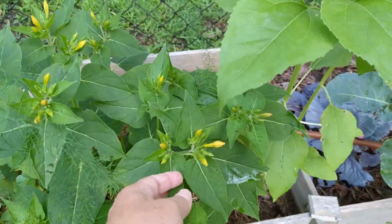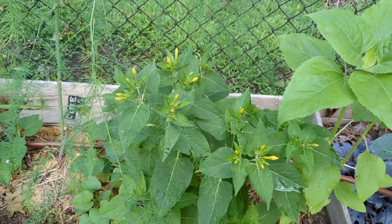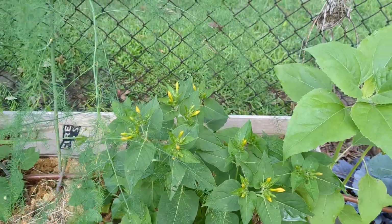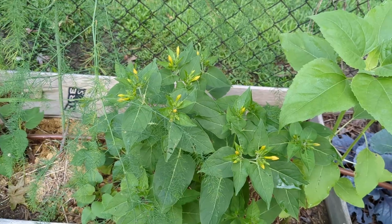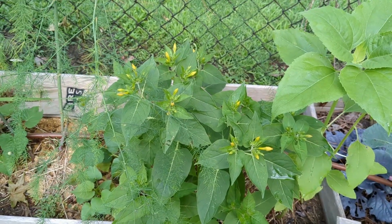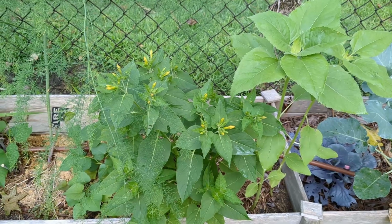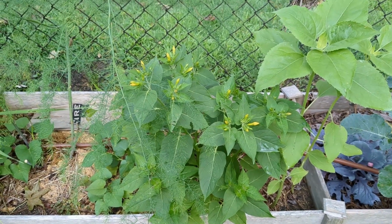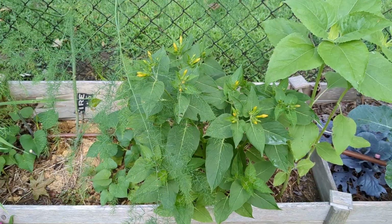Now these are called 4 o'clocks. 4 o'clocks are invasive here where I live. They are absolutely self-spreaders. I planted one of these 4 o'clocks in a pot on the front porch last year. And as you see, right now it's not blooming, but they do have real pretty little trumpet flowers that are open. I think they call them 4 o'clocks because they're only open like 4 a.m. to 4 p.m. and they're closed the rest of the time. I don't know, I need to look that up. Anyway, if you get a 4 o'clock, be very careful because these things will spread and they do have deeper tap roots. So if you want to get rid of them, you've got to dig the taproot up.